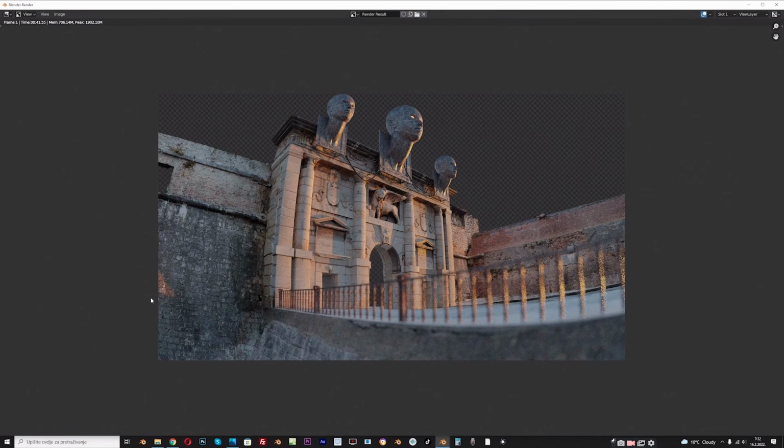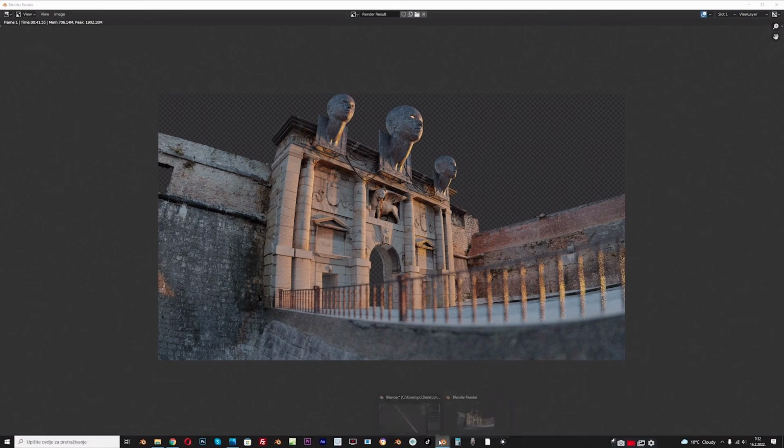And maybe you can see something really strange here. So we have this wall here, and the light is down, but we don't have shadow here, and shadow should be here.